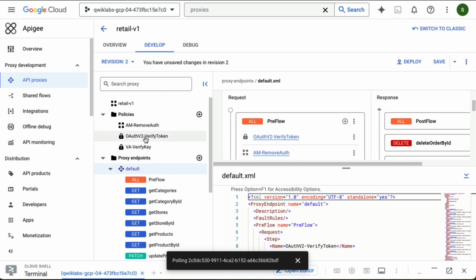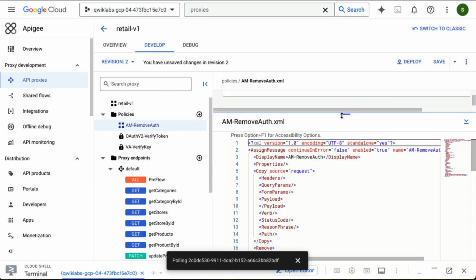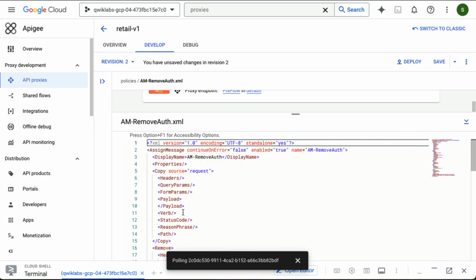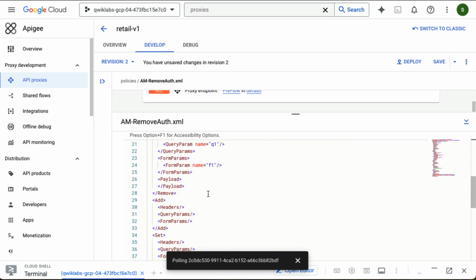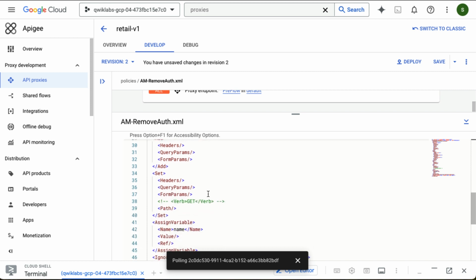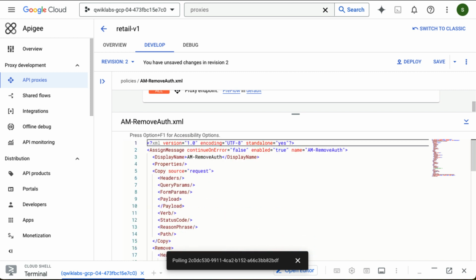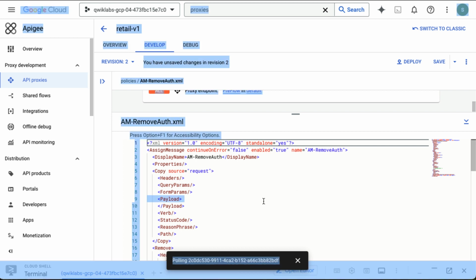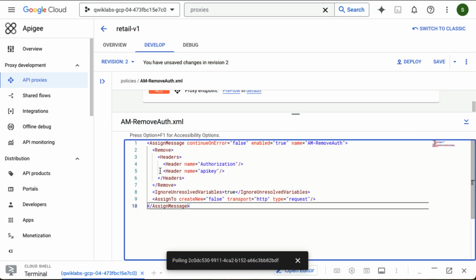And now when we go to the policy itself over here, you can see kind of the default options, quite a lot of stuff. We're just going to replace that with the code that's given to us. Let me just try to explain that.